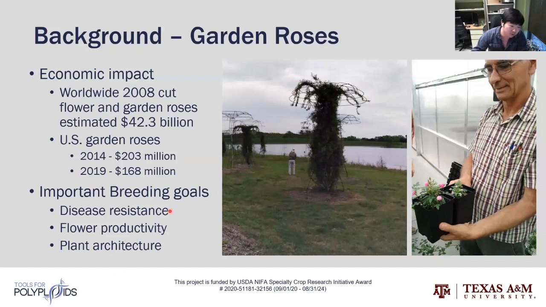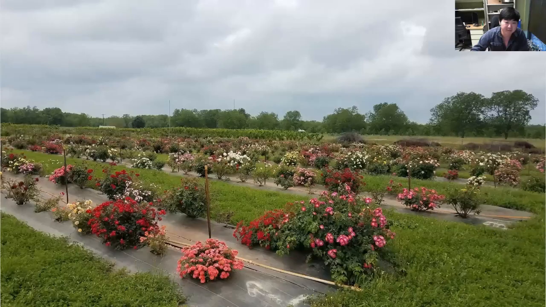In addition to these important breeding goals, there's other things like flower color, flower size, flower shape. On this next slide, you'll continue to see more of the phenotypic variation that we have to work with in roses. For example, you can see here that there are plants completely covered in coral-colored flowers. You have red colors, yellow colors, pink colors, white colors. You have plants that are sparsely filled with roses. So there's a lot of variation that we can exploit as plant breeders.